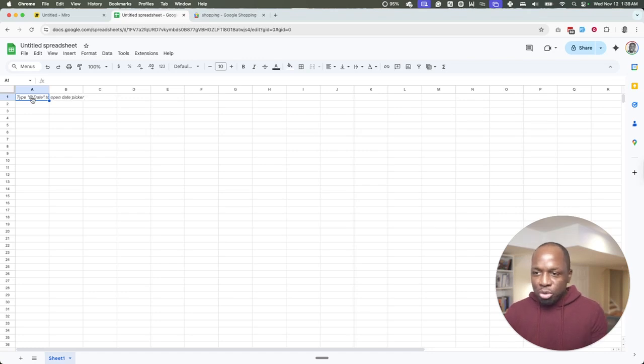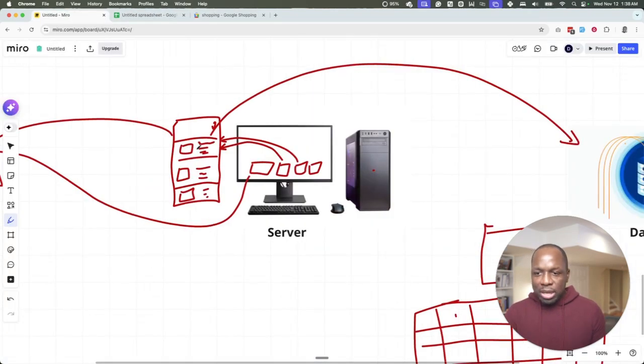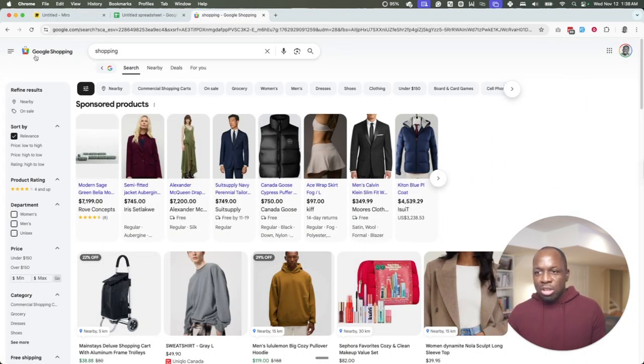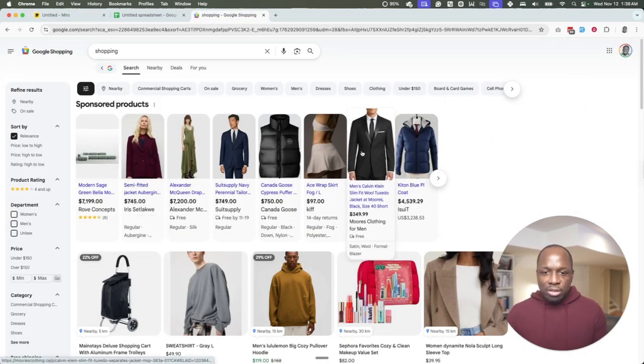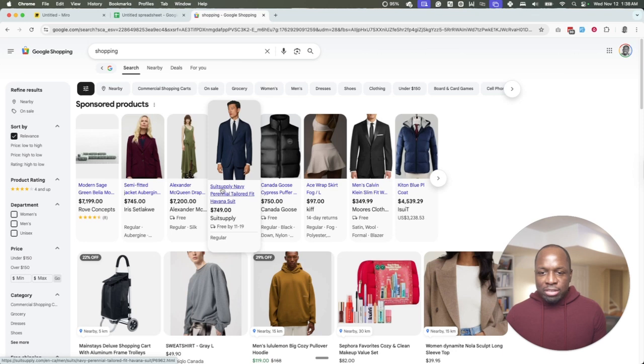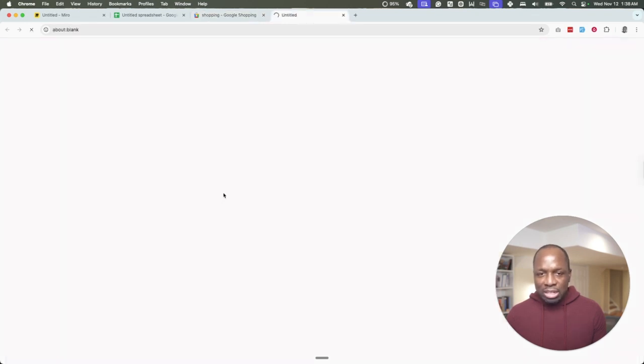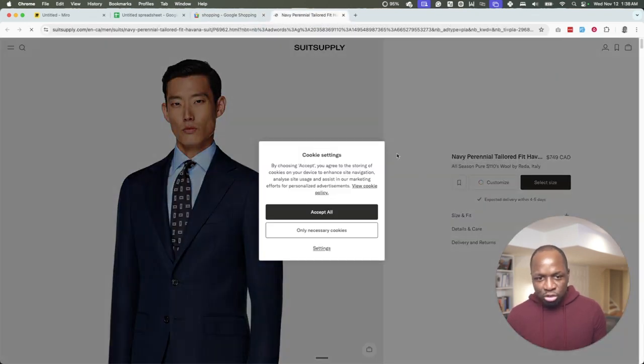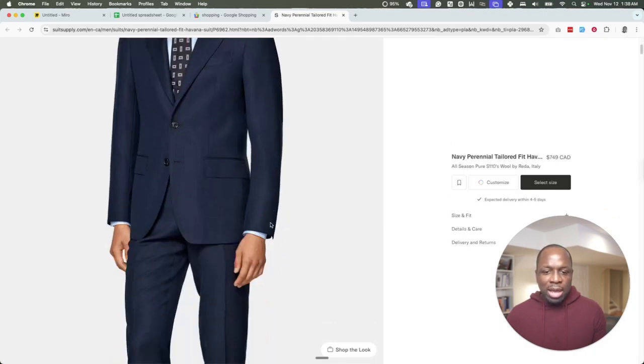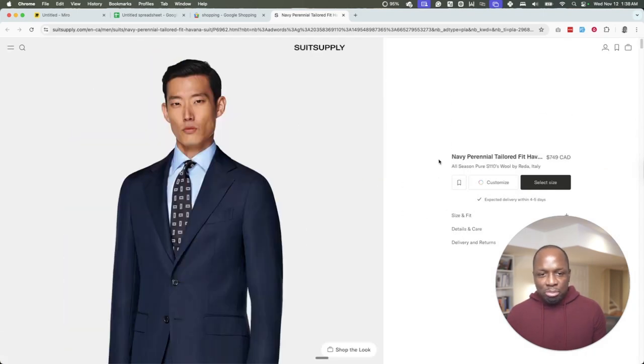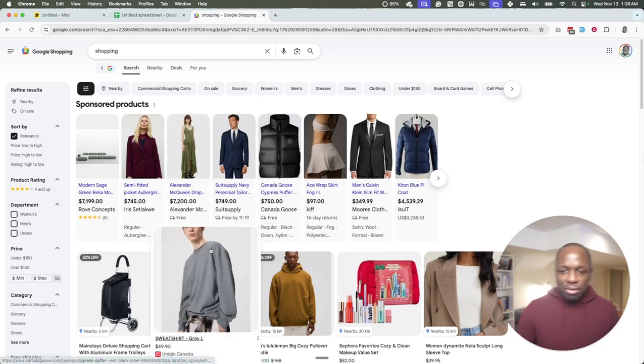All right, so here's an example. Let's go with our example of a web page listing a bunch of products. For example, here I have Google Shopping. I see a bunch of products. I see a title, a price, and maybe a description. If I click into it, maybe it'll take me somewhere and show me the title and product description. It might have other properties on it, but the concept is the same. It has a title and a description, etc.